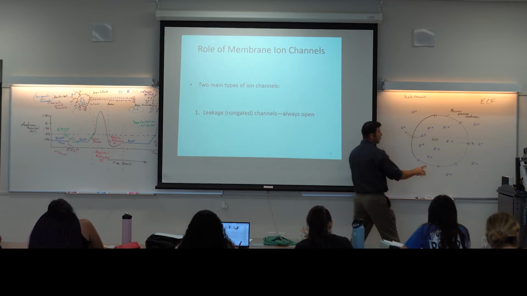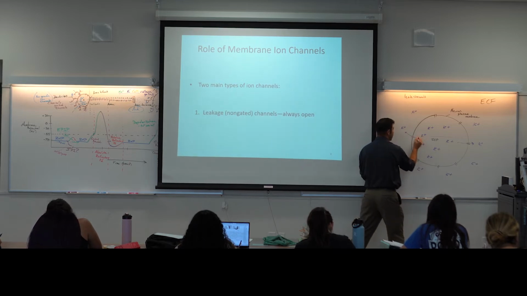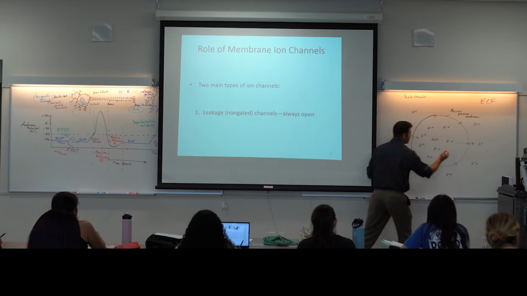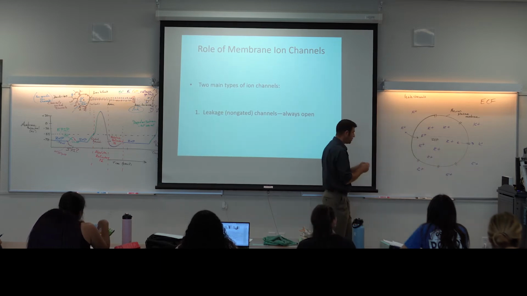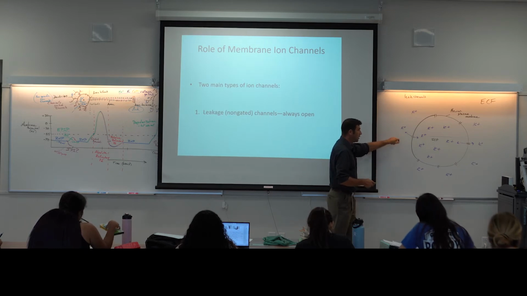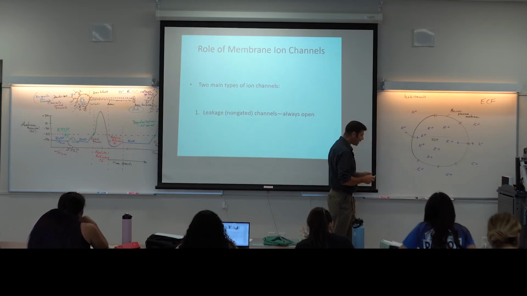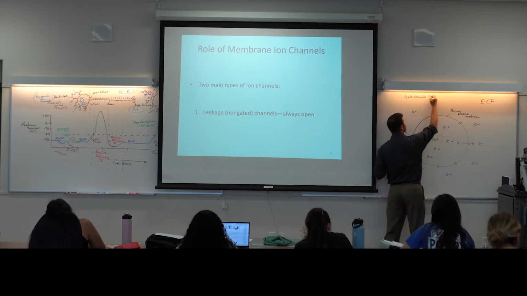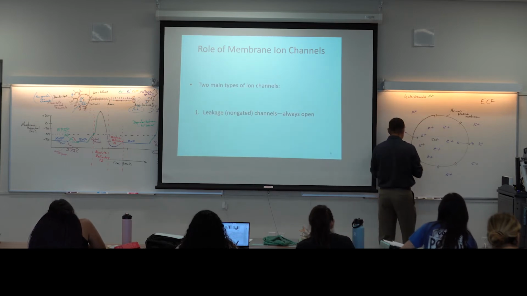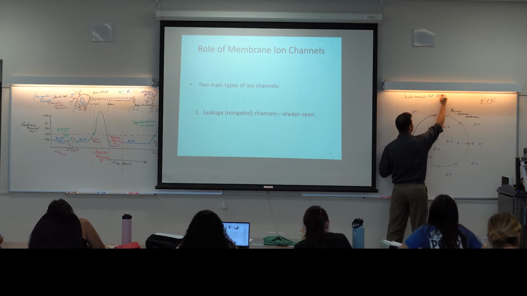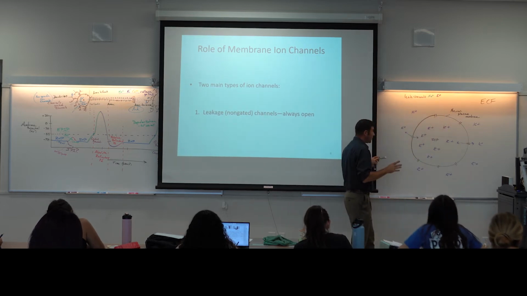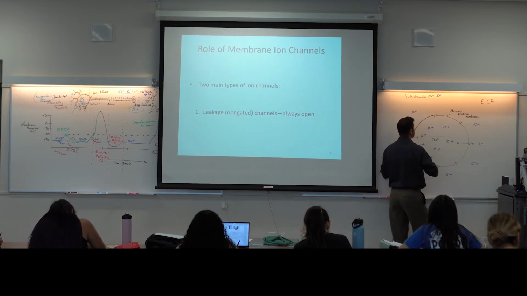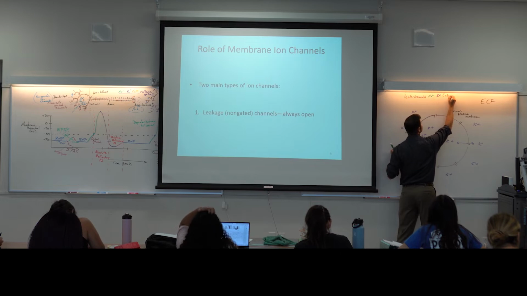Now that we've got equal numbers of potassium inside and outside the cell, there is no net movement of potassium. There may be one drift in or maybe one drift out, but they're staying at equal concentrations. There are leak channels that are specific just to sodium and leak channels that are specific just to potassium. We don't have to get to know them in that great a detail. The point that I'm making about leak channels, whether it's sodium or potassium leak channels, is that they're always open.